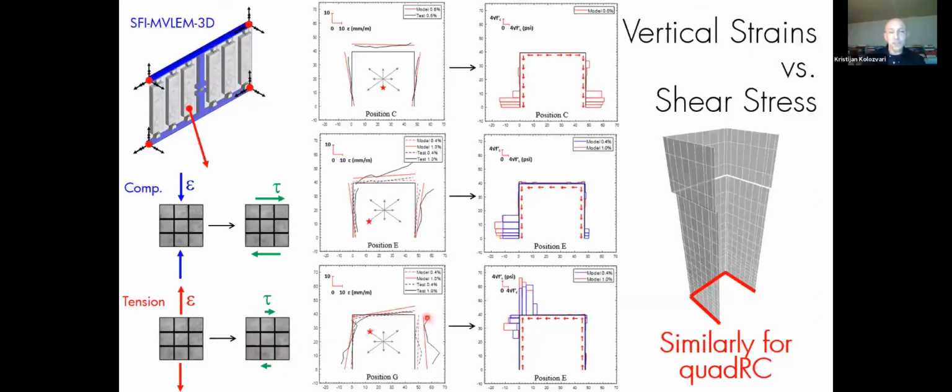And that's exactly what you can see from these results, right? So let's look at this picture over here, for example. You see compression is down here. This is where all your shear stress is resisted. In this case, you push the wall diagonally downwards. All your compression is down here in this boundary. All your shear is resisted here.